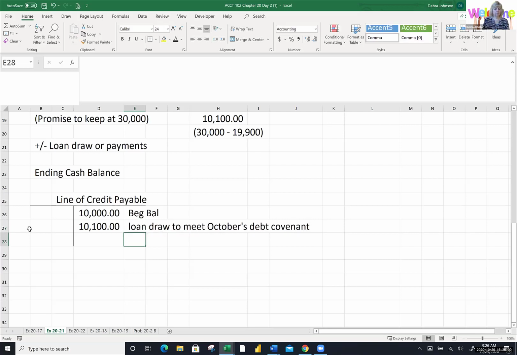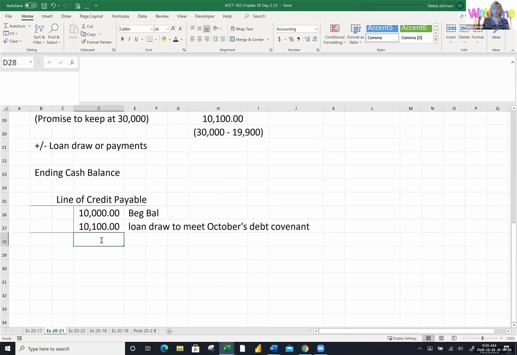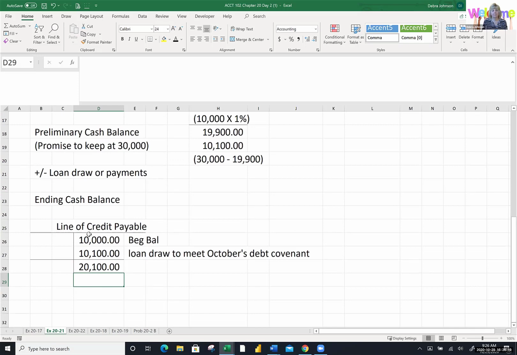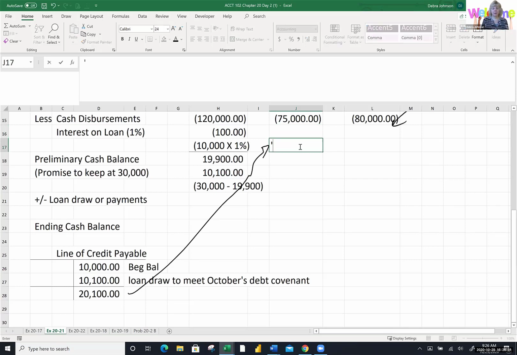And might as well figure out what our line of credit is at now. I did owe 10,000. Now, after that draw, when I sum that up, I now owe 20,100. Okay, your interest costs are going to go up. And so why don't we go fill that in right now? Let's go put our interest payment in for the next month. So my loan balance is 20,100.